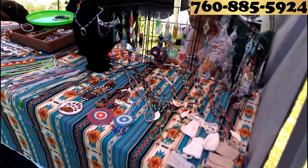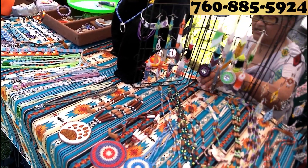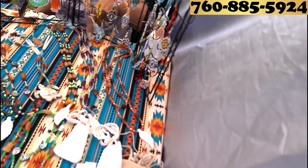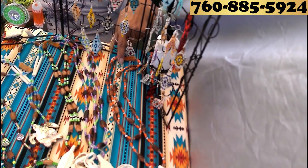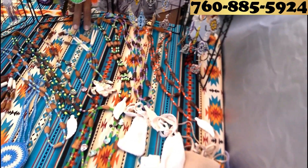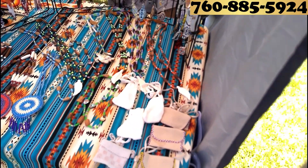The bear claw goes for about $90 to $100 because our pinnets — we have to go pick those, then clean them, and if we want to make them darker we have to roast them. If you roast them outdoors they turn black. Those are brown and these are black. These here go for $20. These are our traditional pinnets, and these are double ones — one chain here and one chain here. Some have arrowheads, some have shells. The turtle one is the only one that goes for $55. The little medicine bags go for $10.